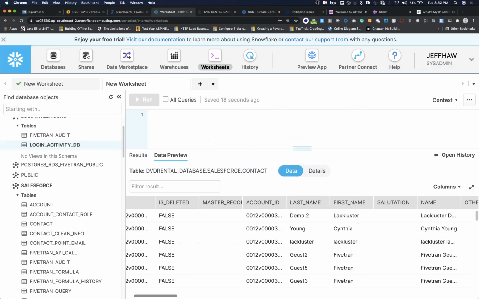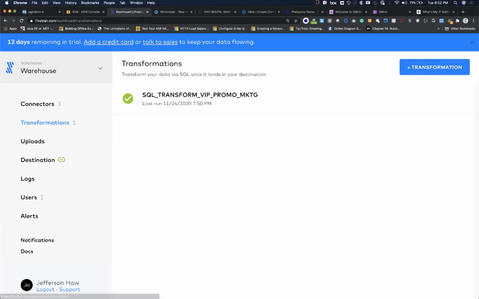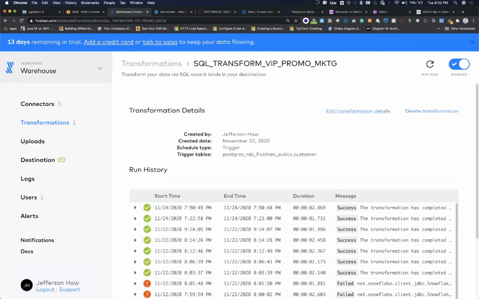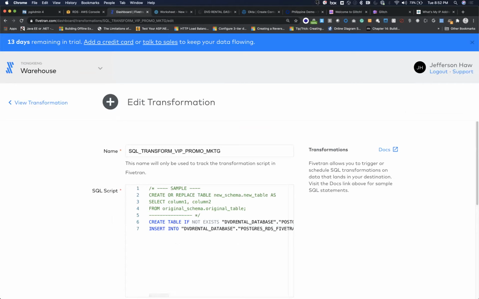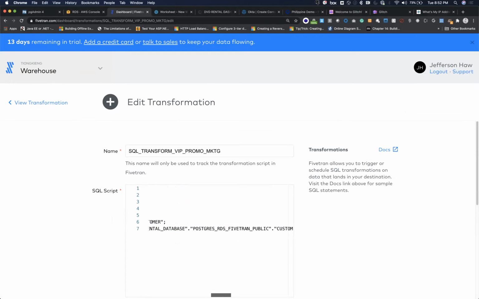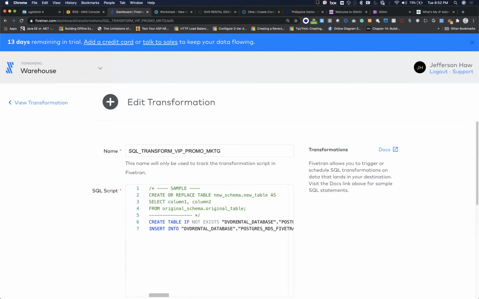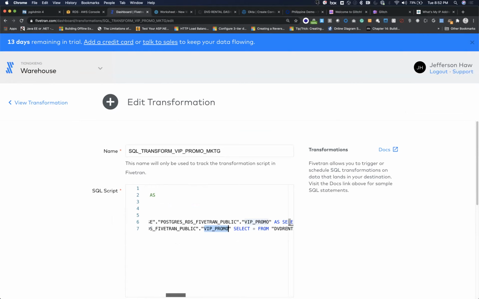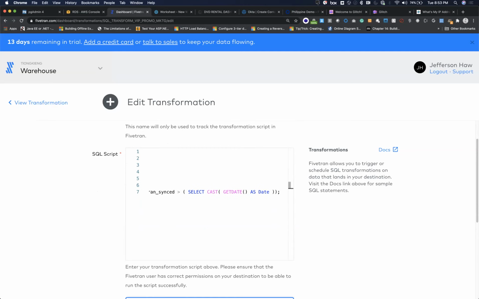Before I do that, I just want to show that within Fivetran, I created a transformation configuration that says that for any customer who is converted from silver to gold based on a certain timestamp, which is today, that user will be inserted into the VIP promo table in Snowflake, such that I can use that as a way to trigger marketing campaigns or reward them because of their continuous support to the business.